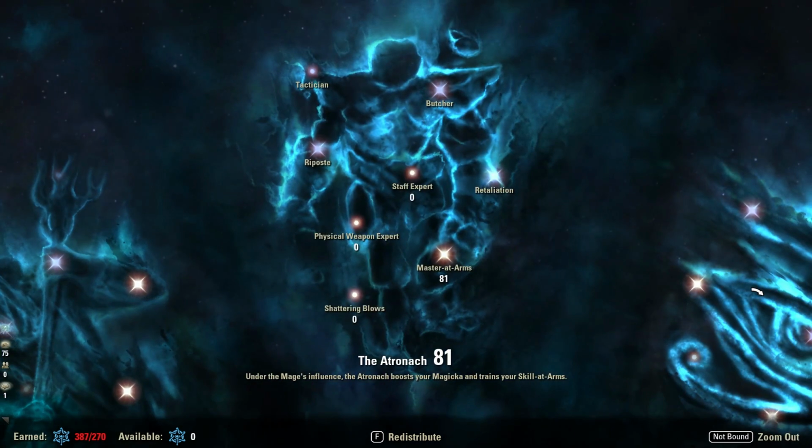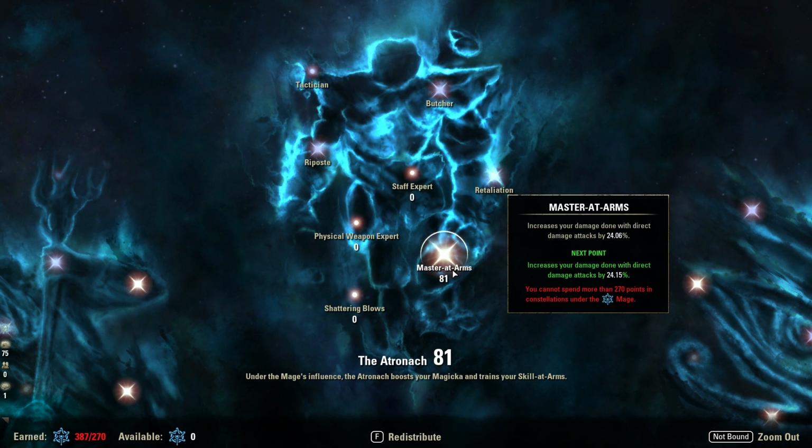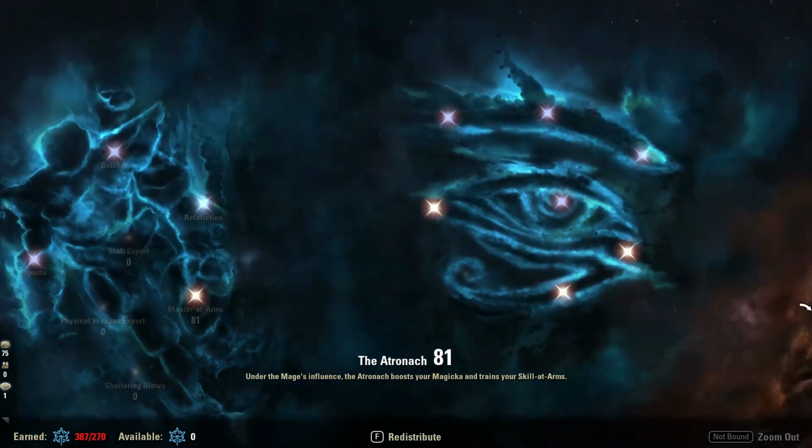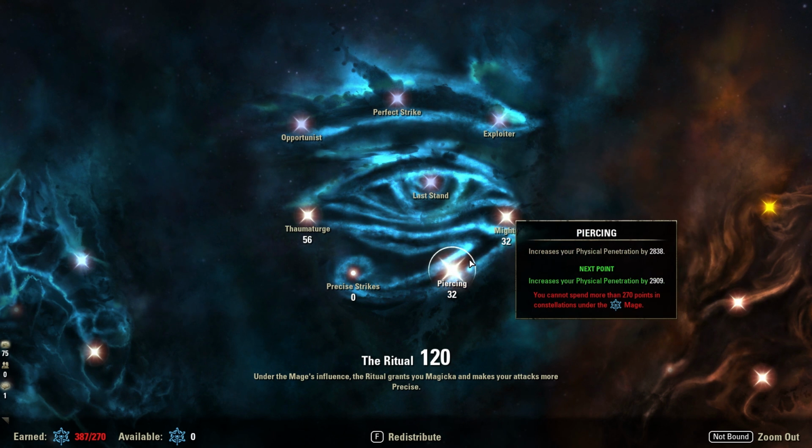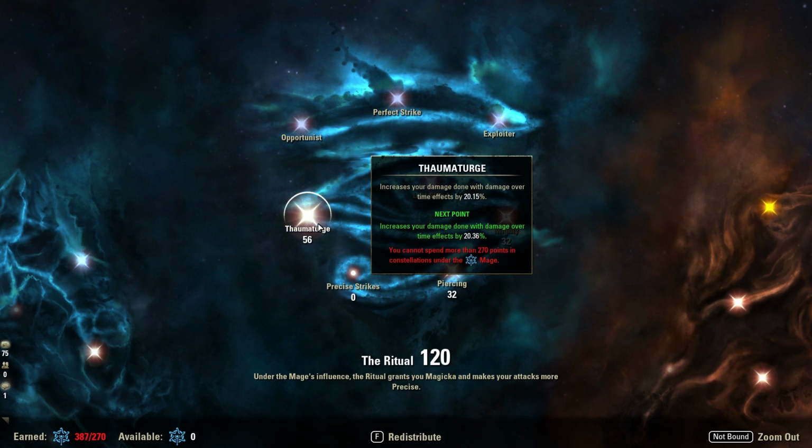But moving on to the Atronach Tree, we've got 81 points for Master at Arms, 24% additional direct damage. This is going to affect all of our proc sets except for the Icy Conjurer. Really important there, I think, to have a lot of points in Master at Arms, especially for the Dolimish and the Valkynscoria Burst. And then taking a look at our Ritual Tree, we've got 56 in Thaum, 32 Mighty, and 32 in Piercing. Big focus on Thaum because of the damage over time bonus that we get to the poisons as well as the Icy Conjurer. So pretty much half of our outgoing damage is affected by Thaum here, so we put a lot of points in there.